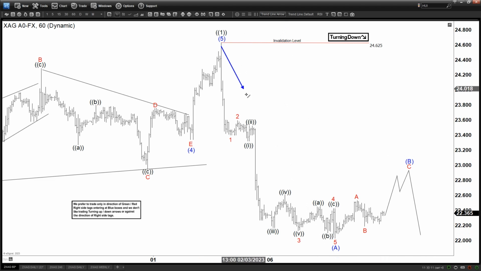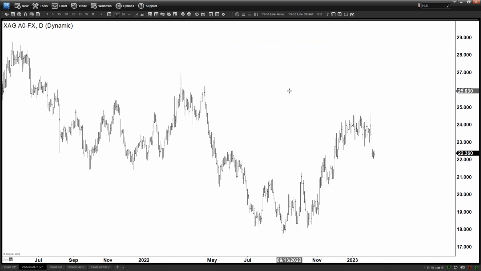So we finished the first leg here, which is the A leg of the zigzag, as a 5 wave move, 1 2 3 4 5. And then now we are looking for a B rally to finish here in the B before turning lower again. Okay, so the main idea here is that as long as we stay below 24.6, there is still an opportunity for another leg down again, due to what looks to be a 5 wave move down in silver. Okay, so now let's zoom out and talk about the larger time frame.